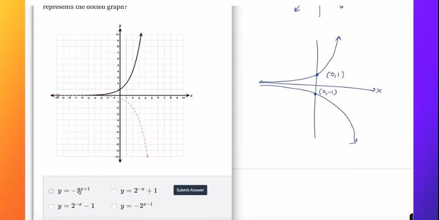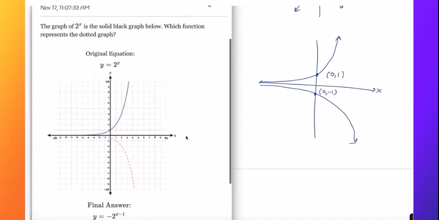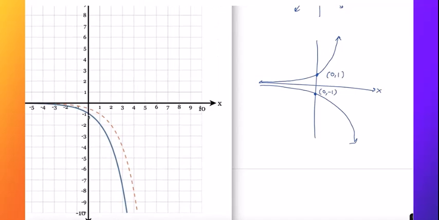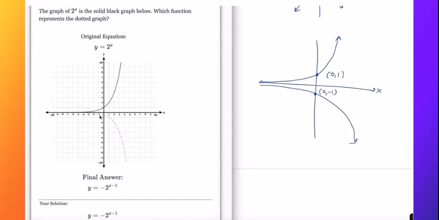So we are going to negate outside. Now the +1 inside the exponent will actually make it move left. So not only should we negate outside and front, but we should do -1 because -1 will make it go to the right. So the negation will flip it, but then see how that point 0, -1 should move to 1, -1. That was a rightward motion. When we move right, we should subtract a number from x.